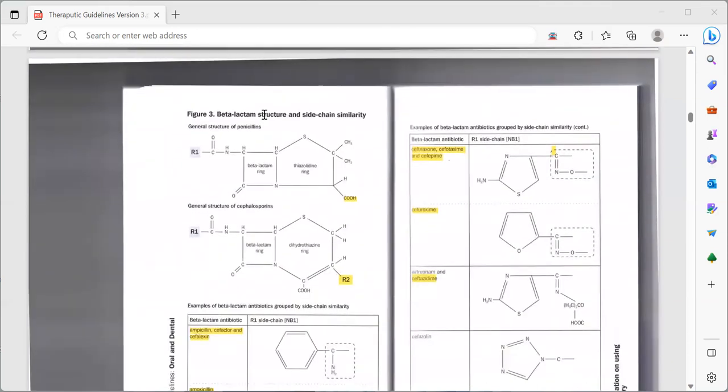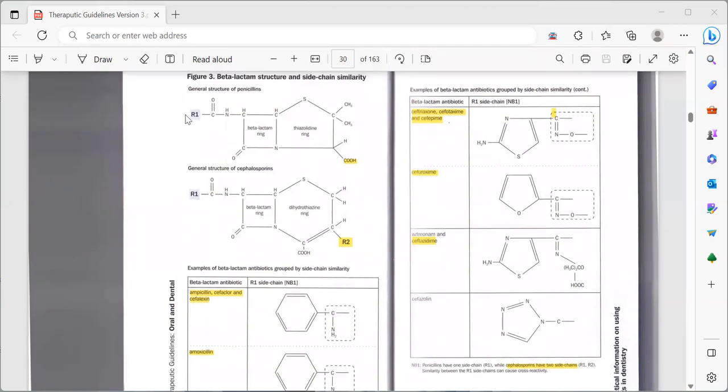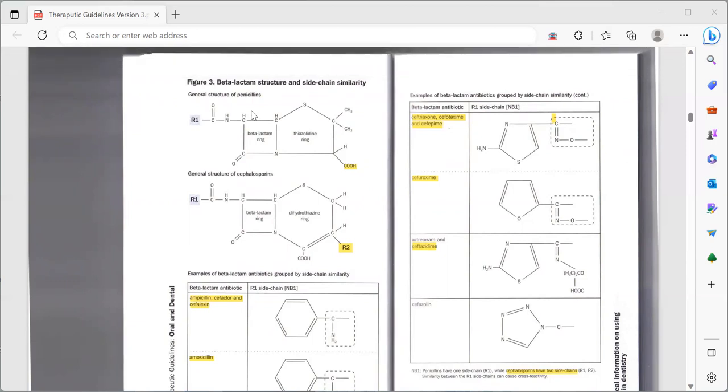So I'll just explain you through this diagram. This is the structure of penicillin and this is the structure of cephalosporin. Can you see here that this beta lactam ring is similar? Both of them contain a beta lactam ring, and previously it was thought that if the patient is allergic to penicillin, there are 10% chances that he would also be allergic to cephalosporin because of their similar structure. But now it has been found out that the allergic reaction is not from this structure. They are mainly dependent on this R1 or R2 side group. So that's the reason now the chances of cross reactivity between penicillin and cephalosporin has moved down.